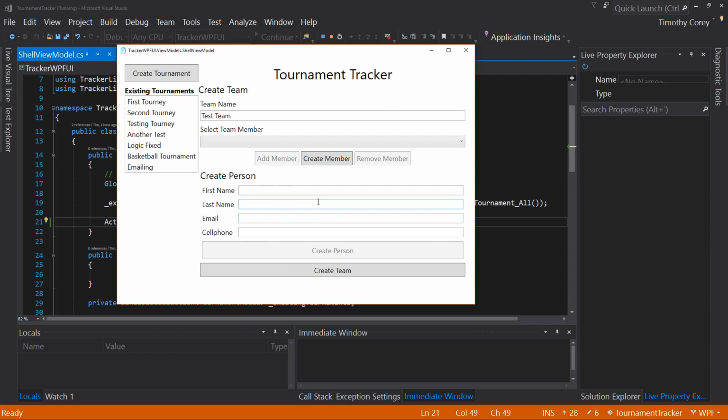Now, the one thing we haven't done is create a cancel button. In WinForms, that wasn't a big deal because we just had this new pop-up box. We just hit the X in the corner, it goes away, and that's essentially a cancel. But here, I can't really go anywhere until I actually do something with this create person. So let's create a cancel creation or cancel button on this create person.